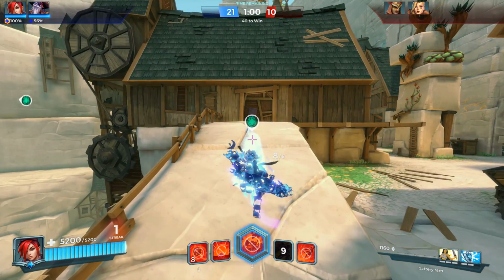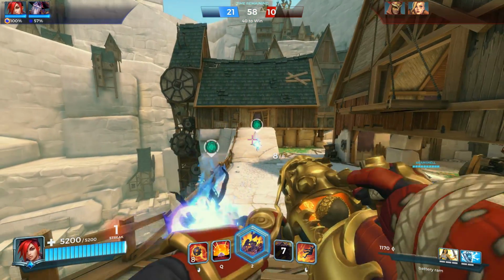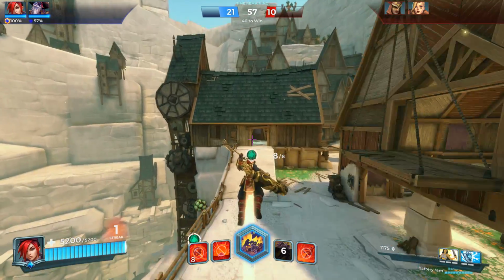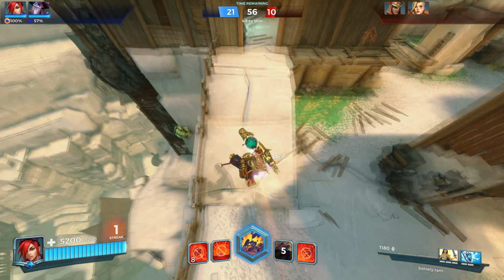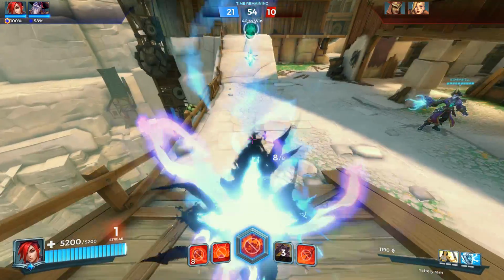It looks like you go a little bit ahead of the portal because of the strength of the shoulder bash, but you will be pulled back and then you will go through the portal normally. And then I decided to test the ult. Will it work if you ult directly to the portal? And the answer is yes.